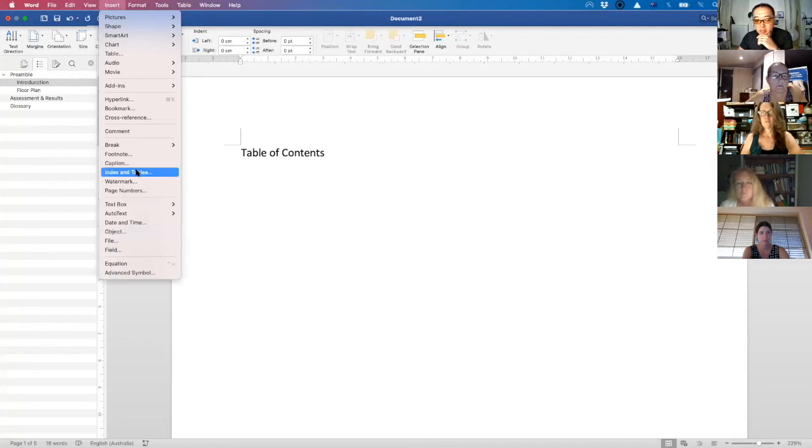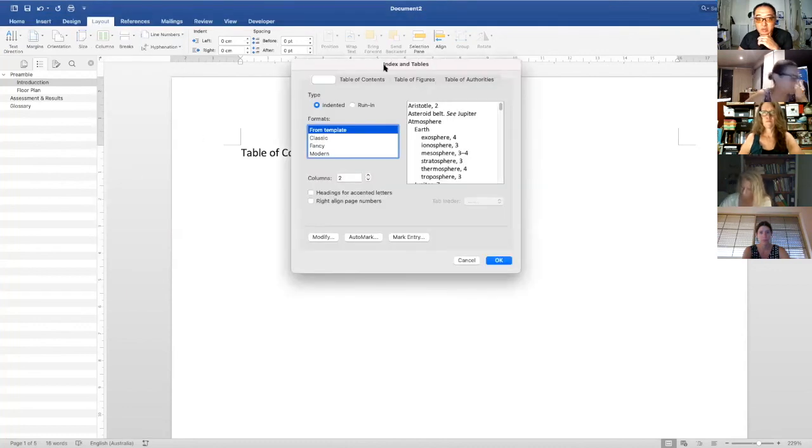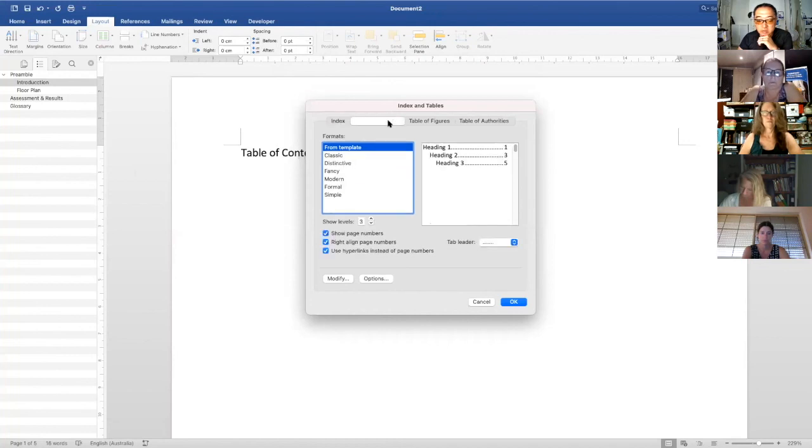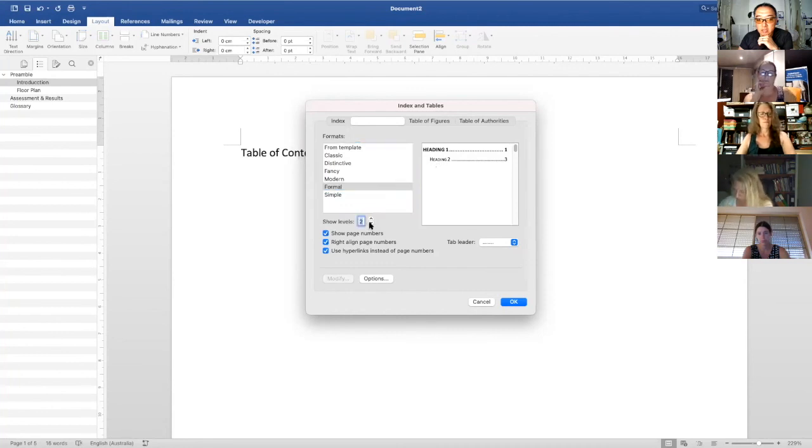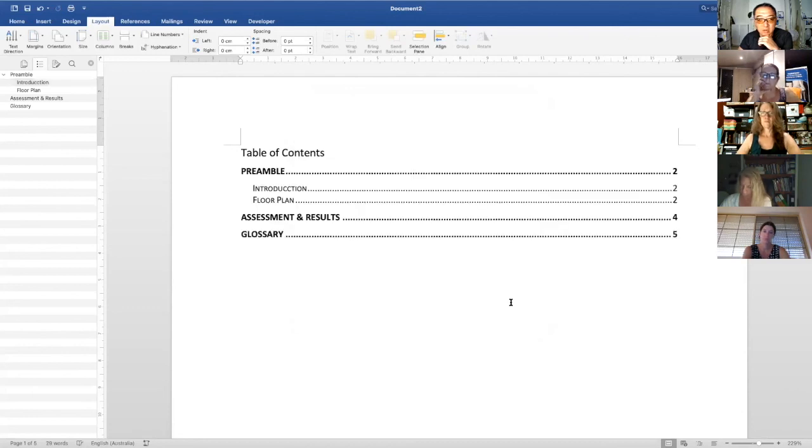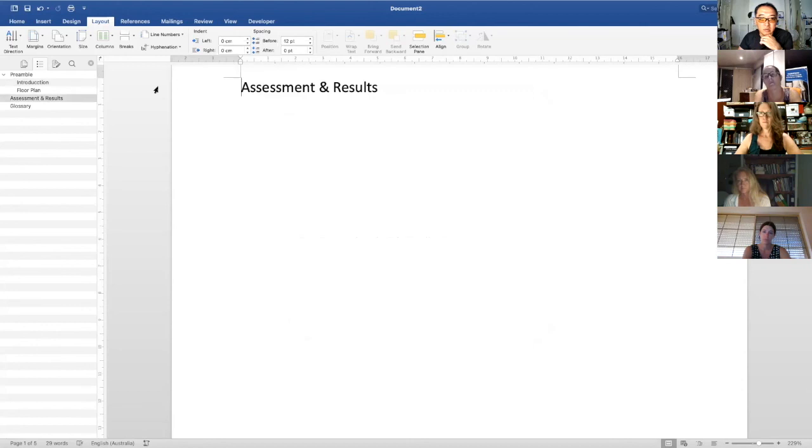So under Word in Apple, it's a matter of going to Index and Tables, which will pop up another screen. And then you've got table of contents listed there. I tend to go for the formal, 2 levels down, and hitting OK. The style of that table of contents is the preview here that you can see on the right-hand side. Once I click OK, it will basically draw upon those headings, the predefined styles, and create the table of contents for you.